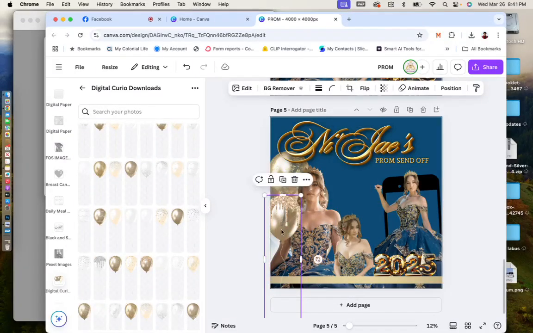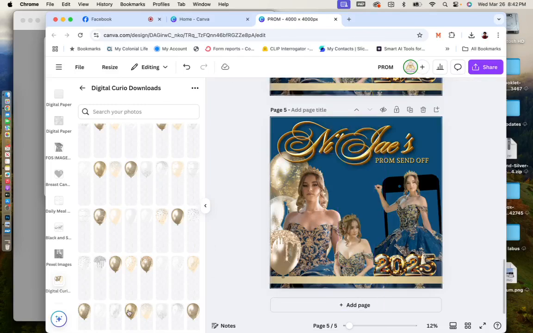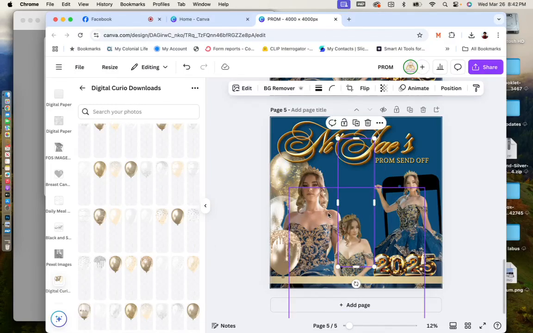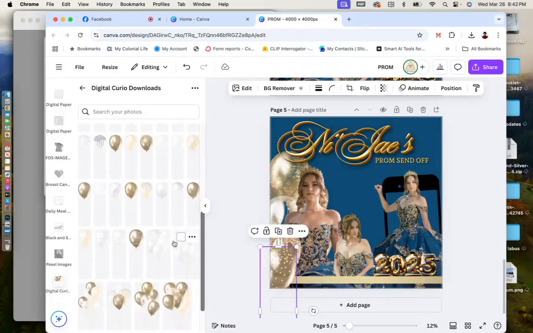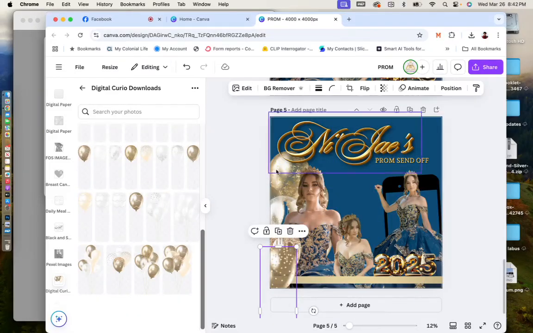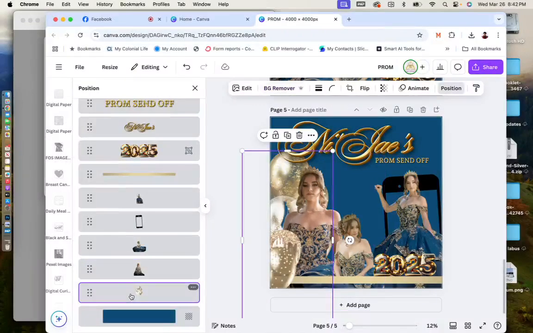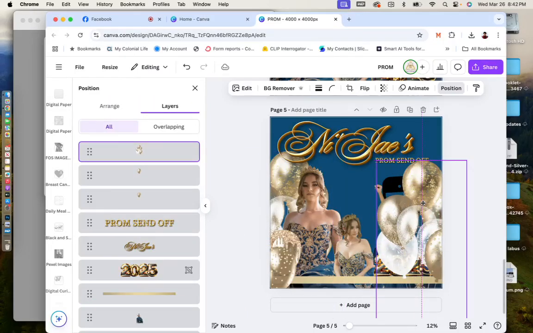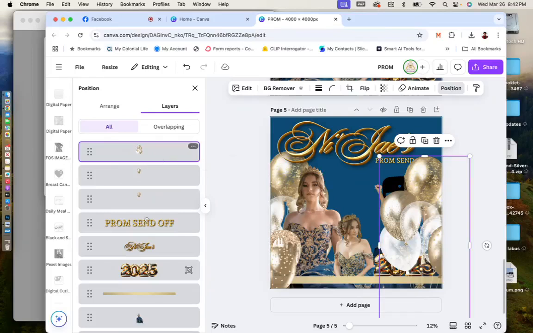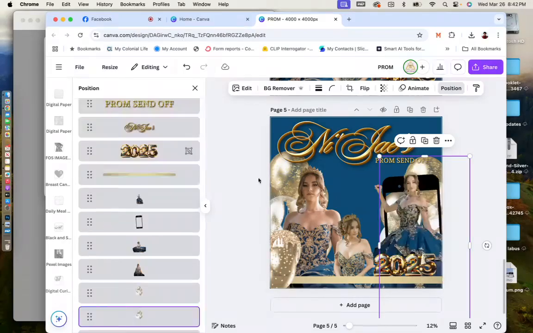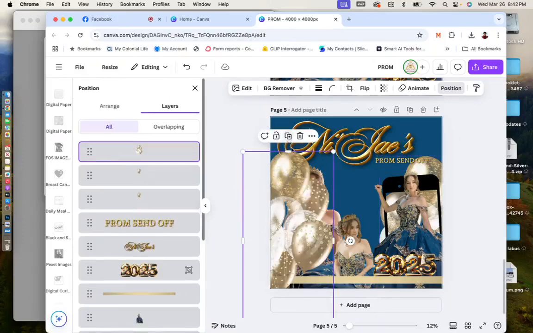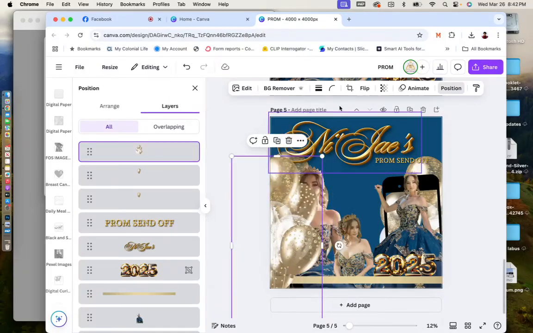Another balloon right there, put it there. See what this one looks like. And now you just start placing them where you want them to go. I am going to duplicate the balloons on this side over here, just so we have some symmetry. So bring those down right here, and then I will just duplicate these again because we have that blue showing through the balloons, and I don't want that there.